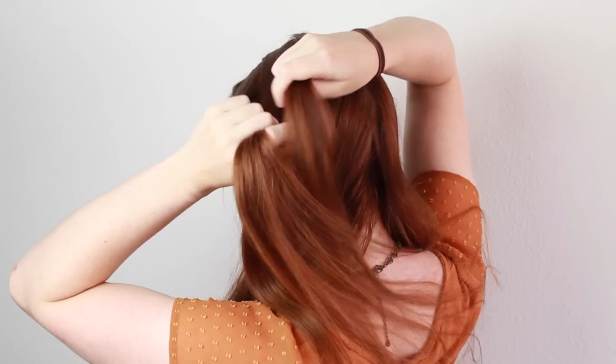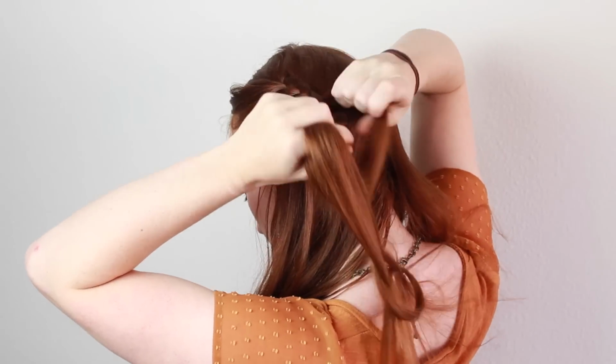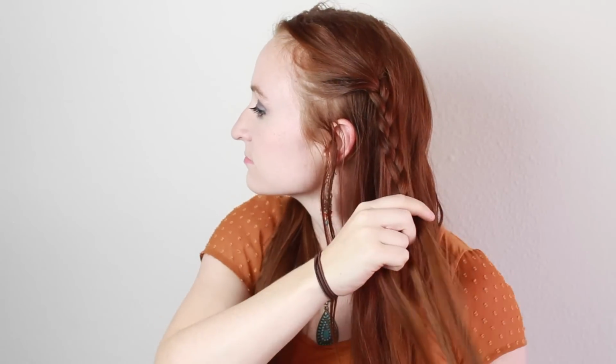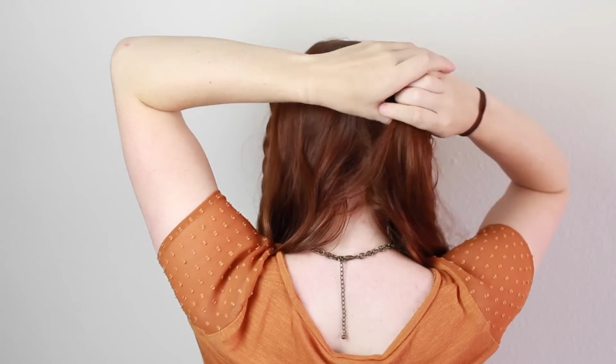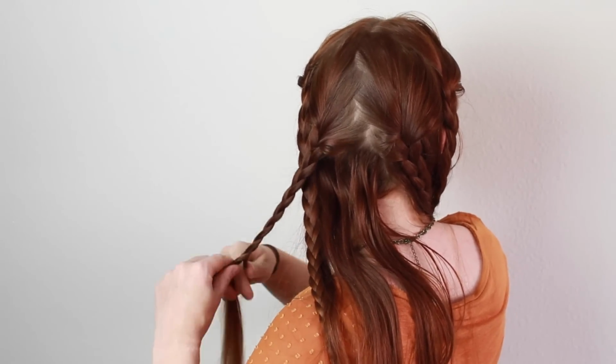These braids will be pulled towards the back of your head in the finished look, so to keep the root of the braid looking smooth, pull the strands backward as you braid them together. This will allow the braids to lay flat when pulled back later, instead of laying flat while hanging straight but bunching up at the roots when pulled back. Form these braids all the way to the ends of the hair and then tie off with a small hair elastic or string. The second set of braids should use up the hair from the upper back of your head. Again, braid all the way to the ends of the hair and tie off.